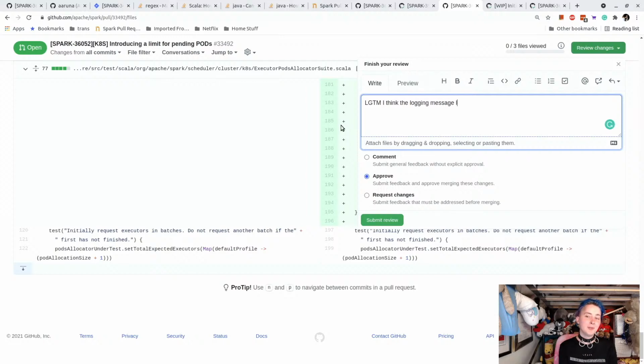Logging message location. Looks good to me. I don't have strong feelings on the logging message location, but would be good to make sure to give Dungeon some time if he does have strong feelings about that.